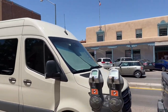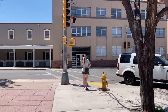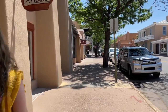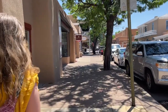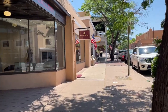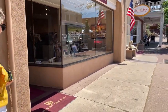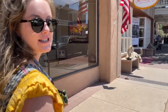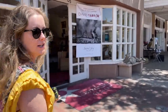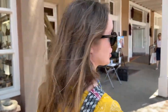Here we're coming up to one of my favorite parts, the gallery walk. Actually, it doesn't get too gallery here yet, but it starts to turn into that. Hard to believe this place was absolutely packed last night. I mean, cars just backed up on the roads here. Everyone was cruising last night. A lot of parties, weddings. It seems like this is definitely a hopping town for nightlife. Yeah, and a lot of tourists. It's definitely a touristy place. Yes. Seems like a lot of older tourists. Santa Fe is definitely a little bit of a pricey place to be. Yes, this is not a cheap vacation spot.